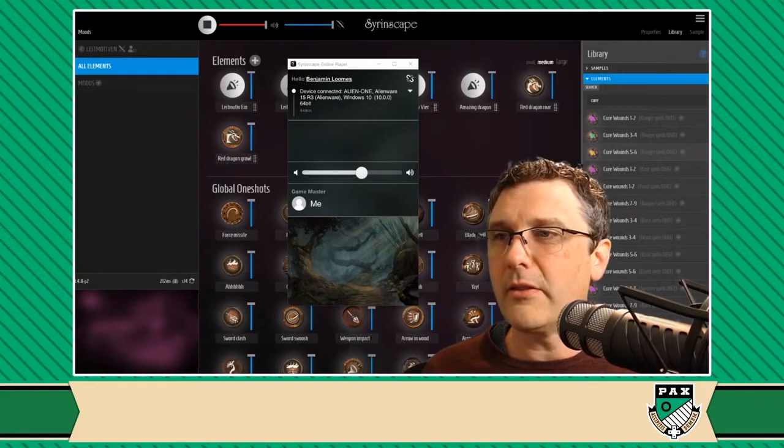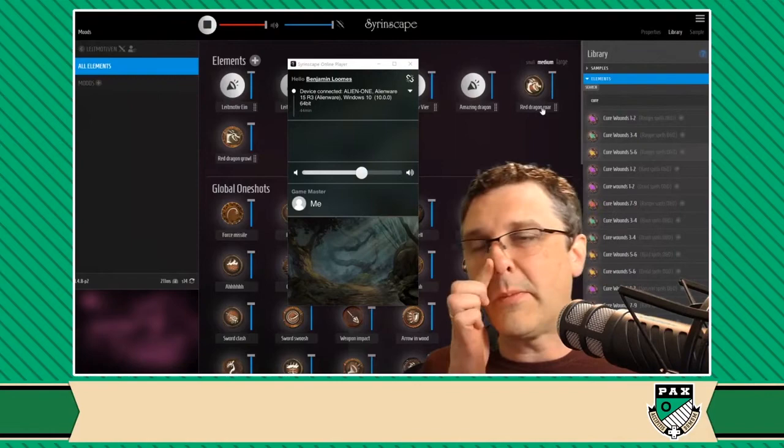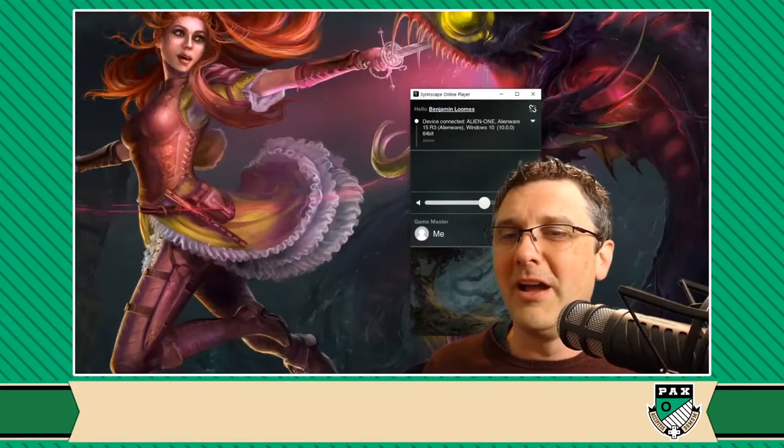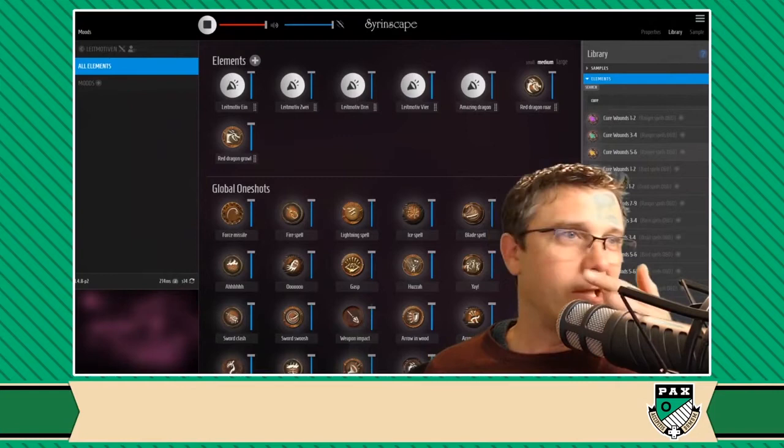You control the sounds from a browser window in Chrome, and then each of your friends, wherever they are, runs an online player and they all hear the sounds. I keep making my window disappear. It must be a Windows thing where you grab the window and shake it and it comes into the foreground. That's really cool. I didn't know about that.